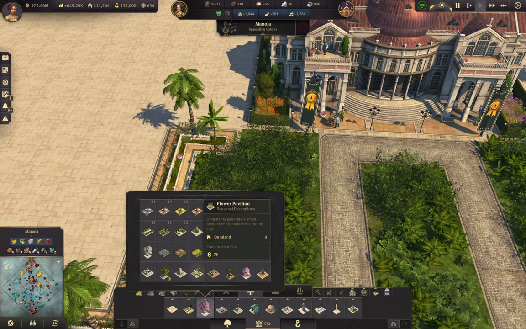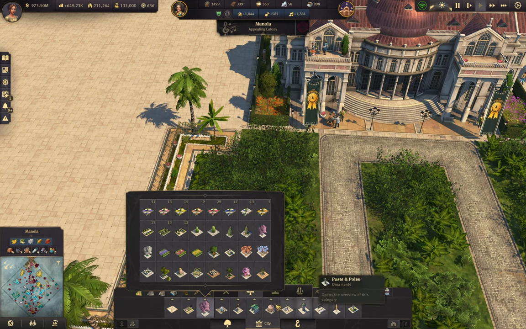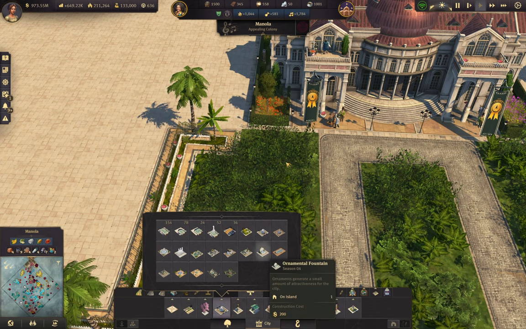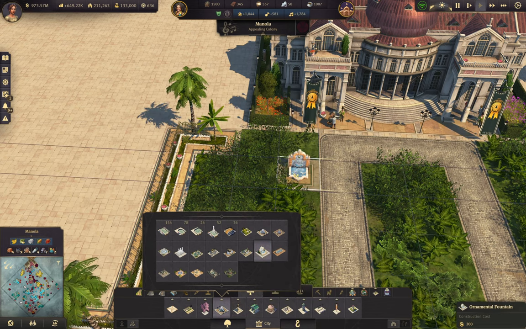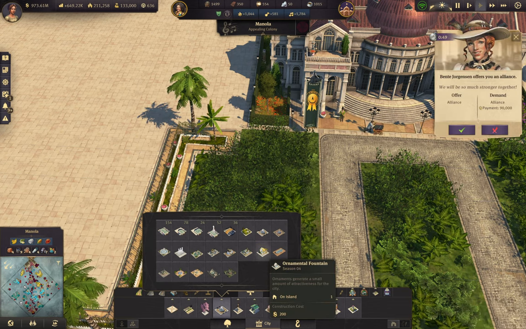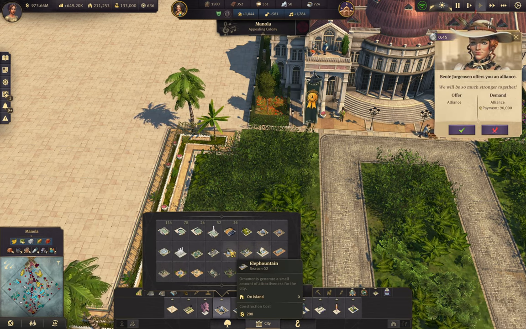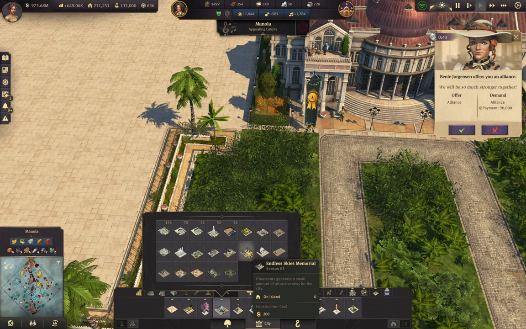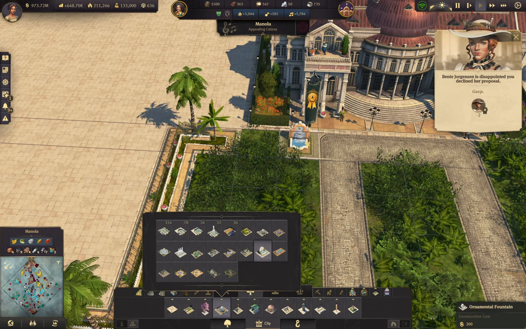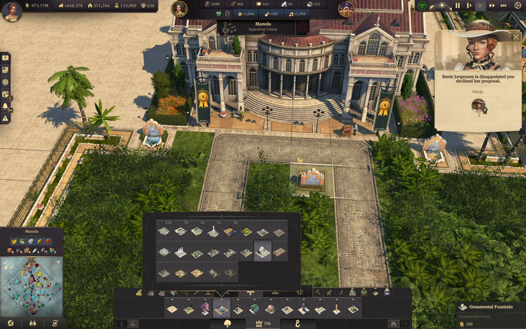I kind of want to, you know what? Here's where we can use those things. Where are they? These. The little New World fountains. Yes, yes! We will be so much stronger together. No, we won't. Right there. Right there.